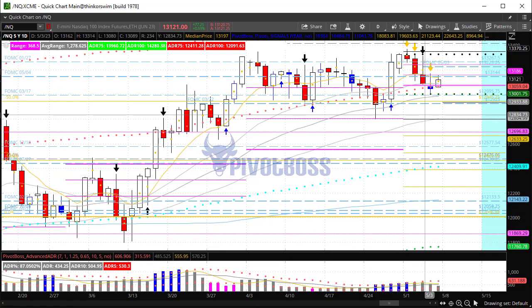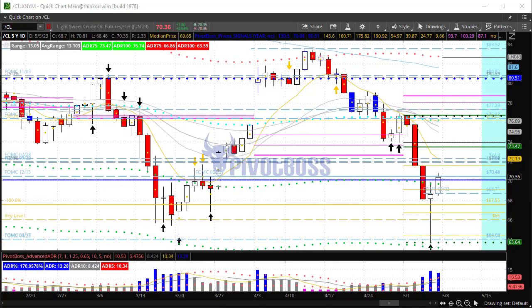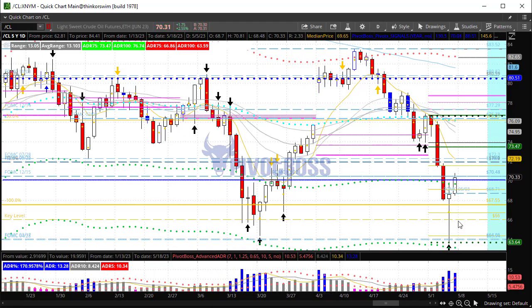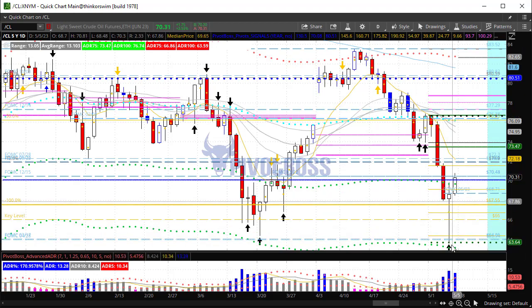Eventually, a breakout from this range could trigger a huge move of more than 1,000 points when it's ready to go. If we take a look here at crude oil, a bounce back in crude oil, a major rejection day in the previous session. It actually happened in the after hours reopen a couple of days ago, but a massive rejection right here. This is a huge tail event. We took out the previous lows, closed tremendously higher, and are now pushing to the upside here.